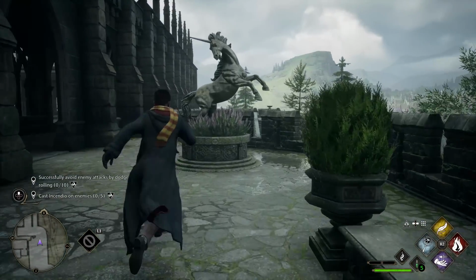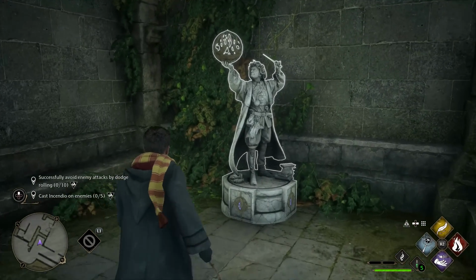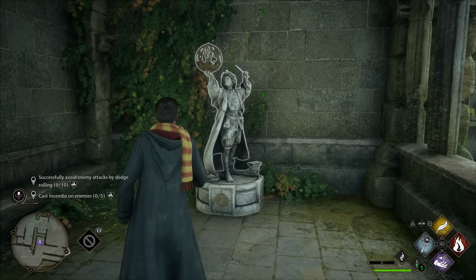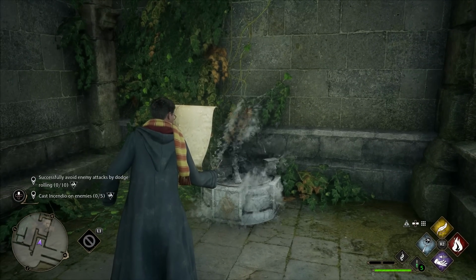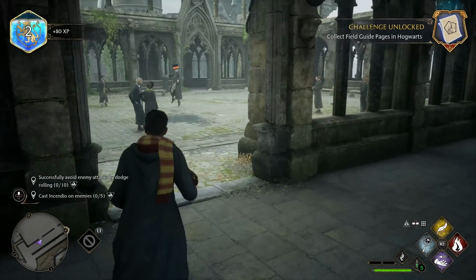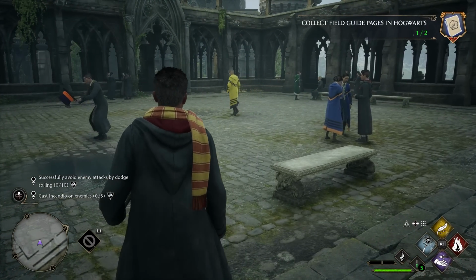But yeah, this is just a moment to explore Hogwarts, and I think that's quite cool. Very, very cool. I can't remember what to do to unlock these field guides. I think it's... yeah, there we go. So you get a nice little field guide. Lovely. XP. Love the music as well. I know it's so cheesy, but oh, so good.